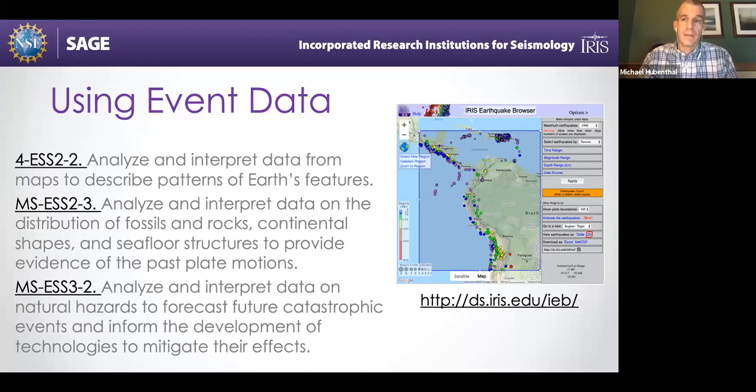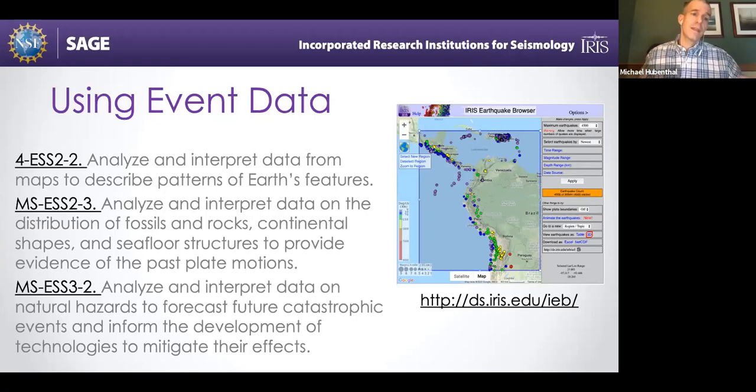So here we might be asking students not so much to identify plate boundaries, but to look at the relationship between where earthquakes take place and, say, the location of mountain ranges, or the depth of earthquakes and the depth pattern of earthquakes, similar to what I show here in the IRIS earthquake browser, and then the onshore mountain ranges down along the coast of South America.